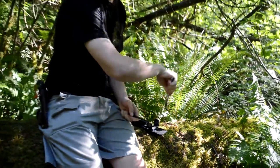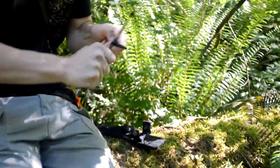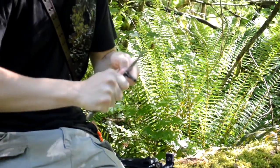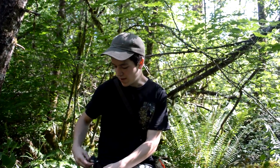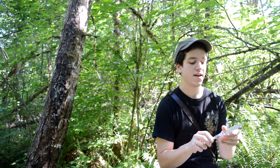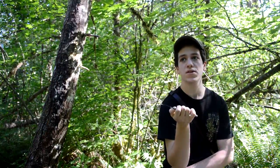I have my ferro rod here made by Coughlin's. And yes, it will strike a ferro rod — well enough. So I'm just going to see what I can do with this. This thing weighs almost nothing and it is just razor sharp. The first thing I'm going to do is make some feather sticks to see if it can do that to make fire. It can strike a ferro rod fine — two good things out of this cutting tool. You can cut cordage with it fine and do most things you'll need with a cutting tool.